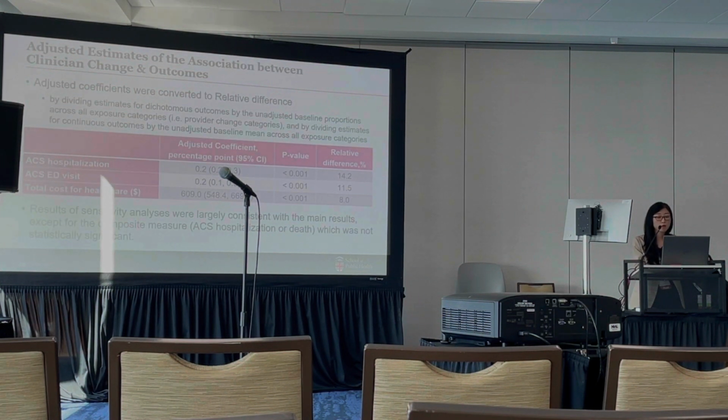And these are the results from our main analysis. Residents who experienced the provider change in their following year, in the second year, were 14.2% more likely to experience ACS hospitalizations and 11.5% more likely to experience ACS ED visits. In addition, they also had a higher total quarterly healthcare cost by $609 compared to those who did not experience the provider change in their second year. The results from the three sensitivity analyses were largely consistent with the results from the main analysis, except for the one that used the composite outcome of ACS hospitalization and death, which was statistically insignificant.